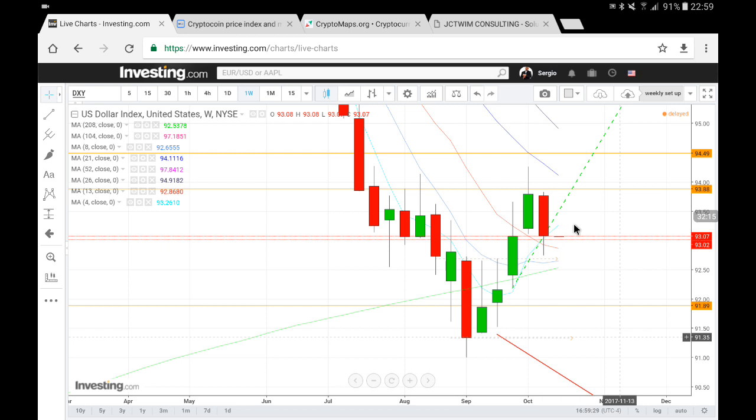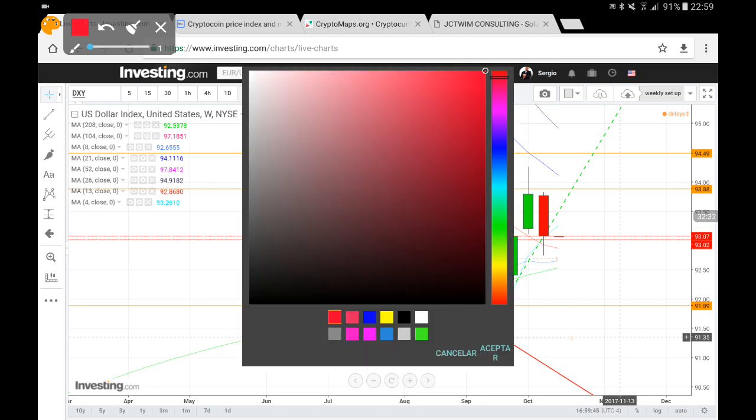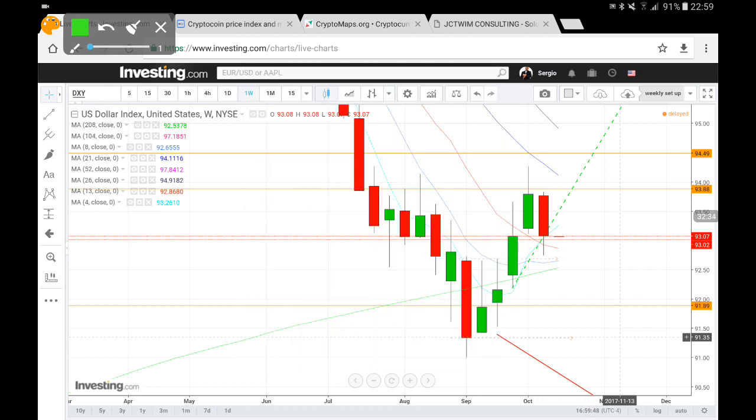That's a critical level. Also, why, take a look over here, we have a convergence between the 13 week and the 4 weeks moving average. 4 weeks moving average, it's uptrending, so that's a signal. So now maybe we are building a new type of uptrend pattern, like that here, support, and then boom, going up here. That's our A, that's our B, that's our C, and that's our D. You see over here.